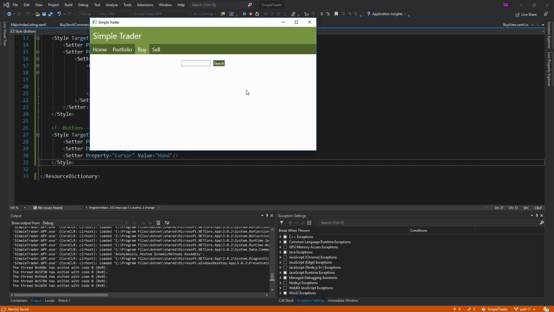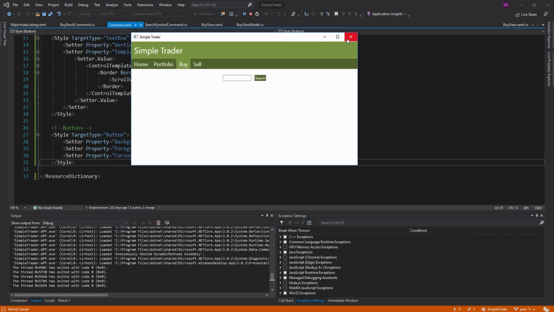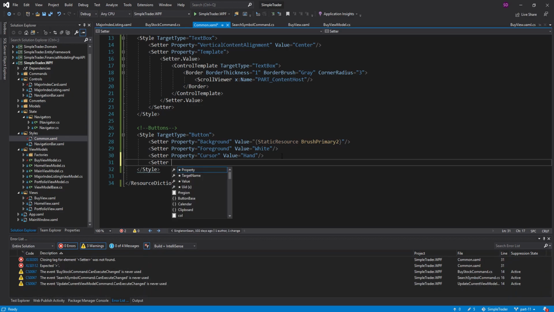But another reason that we're going to have to redefine the template is that whenever you hover over it, it automatically highlights it with this blue. And I don't like that, and there's really no way to effectively get rid of that without redefining the template. So it's kind of good to just redefine the template. So let's go ahead and actually do that. And again, it takes a little bit more work, but some templates can get out of hand. These templates aren't too difficult.